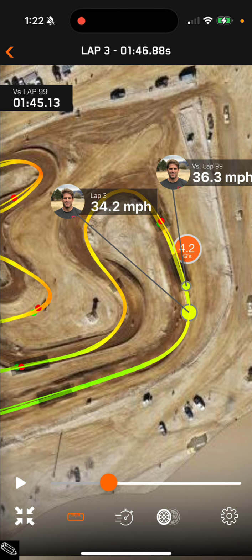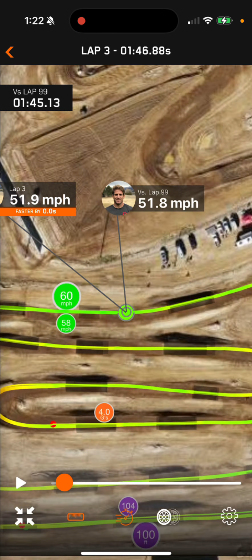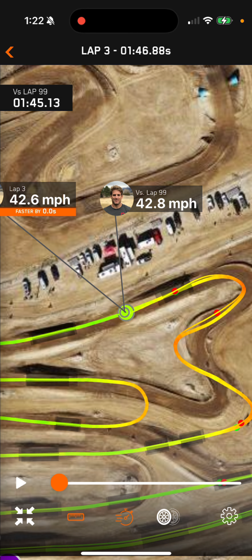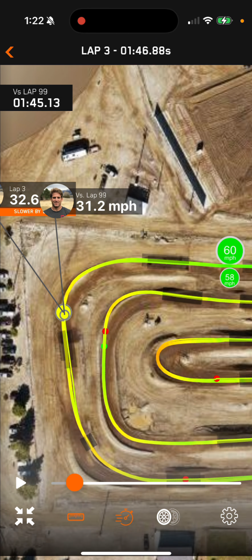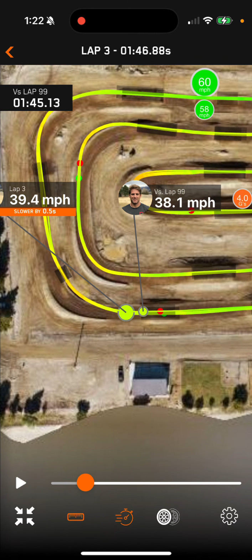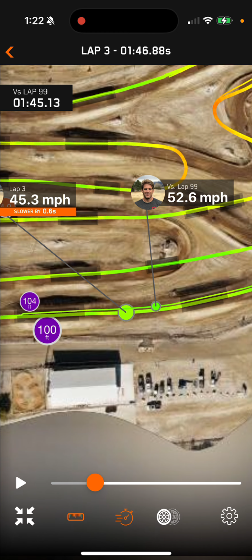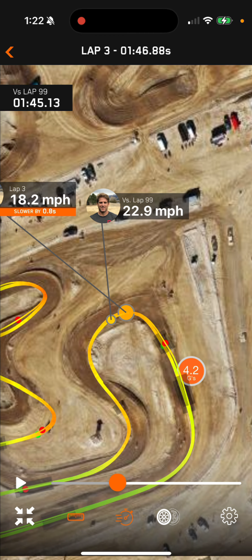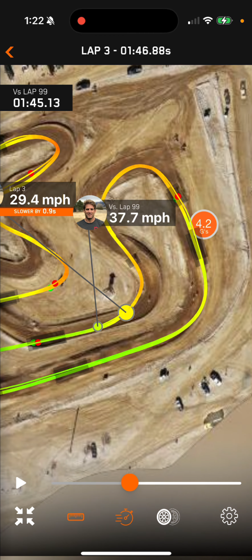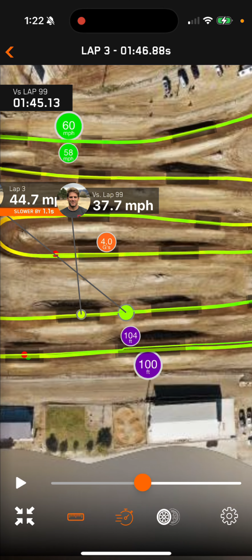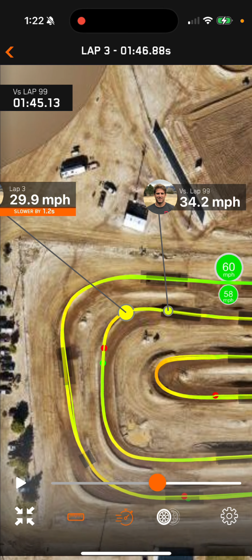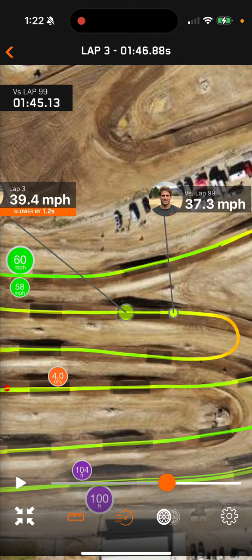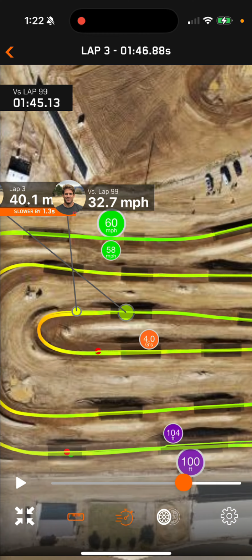So let's turn on this right here so that you can see the slower by. And let me start over. Starting at the start line, I'm not really faster yet, but I'm slowly gaining time, like a tenth of a second every few meters. My lap 99 is showing that I'm 1.2 seconds ahead at this point of the track, and I've taken all the same lines so far.